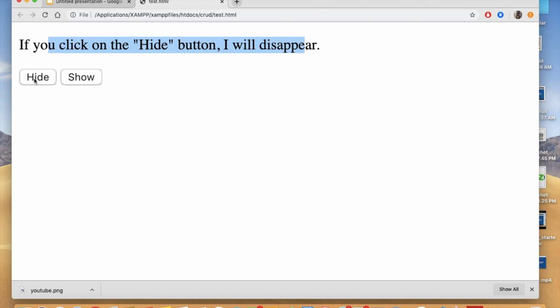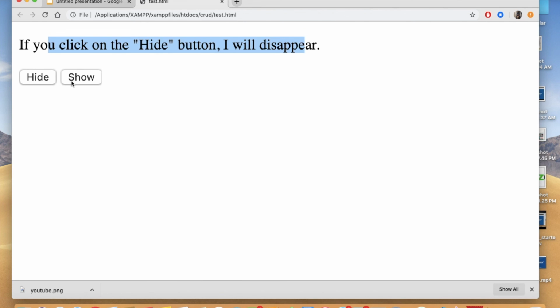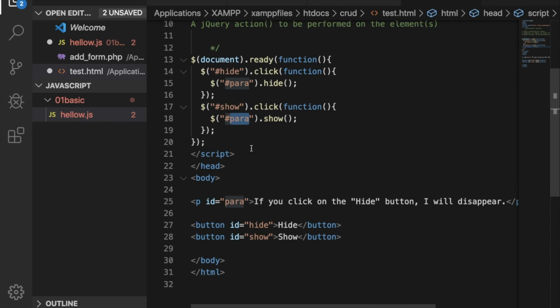But whenever I click hide, that click event happens and it hides that paragraph. Since it is hidden, whenever I click show, it shows that. So this is all about hide and show.